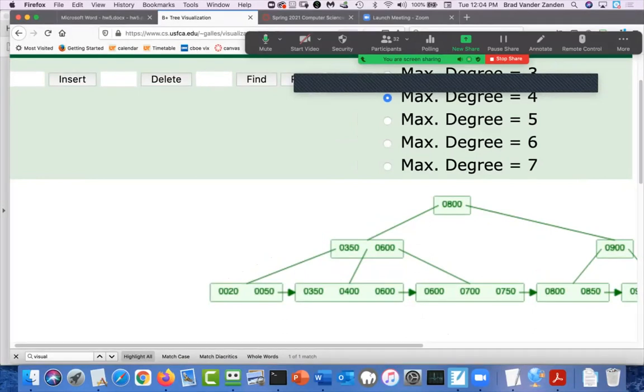Oh my gosh. Well, that's a bug, because you can't have this situation. Anything less than 600 is supposed to go here, and anything greater than or equal to 600 is supposed to go there. So that didn't work out so well. Let me put another, let's put 605 in.